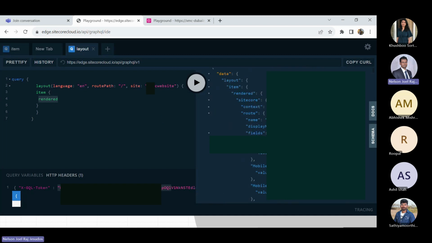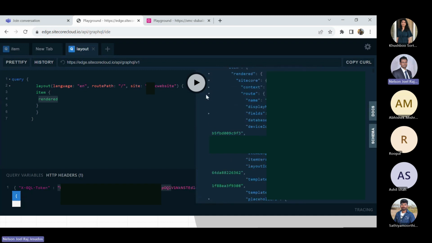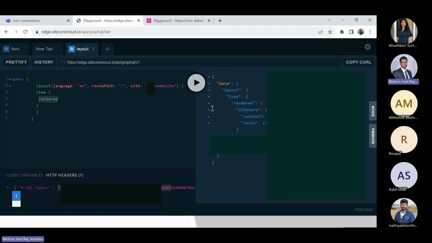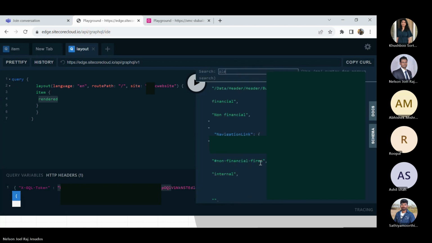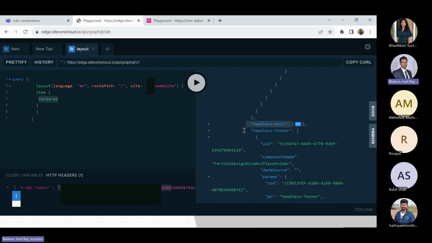Under routes, we have the fields, which are all the fields under these templates. Also, let's see, yes, we see placeholders somewhere. We created a couple of placeholders, headless main and headless footer or something.